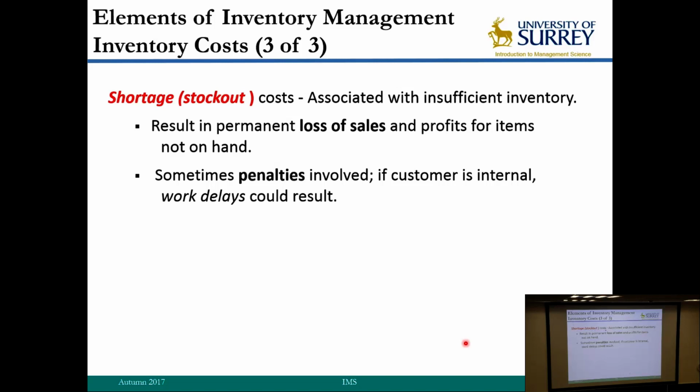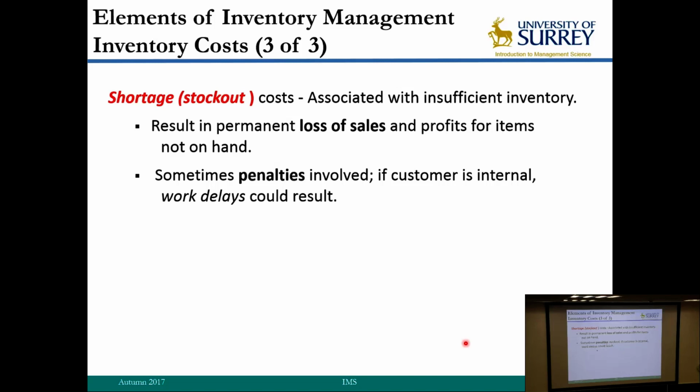shortage cost. That means sometimes, for some reason, we are short of inventory, but we still have demand from our customers. Definitely this is a loss, because we immediately lose sales: some people want to buy, but we don't have it. So this is a potential loss. And for some big factories, maybe we have penalties, because you promised your customer you would deliver something, but at the moment, you're short of inventory. So that's going to be a problem. You're going to have to pay penalties.